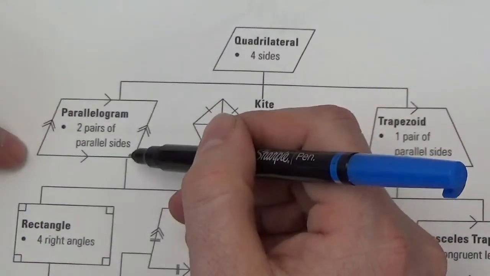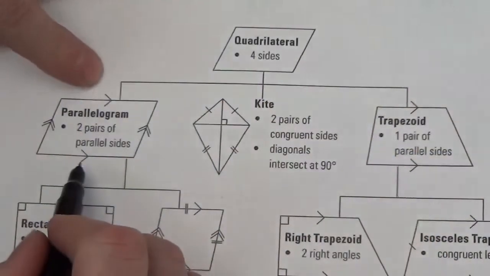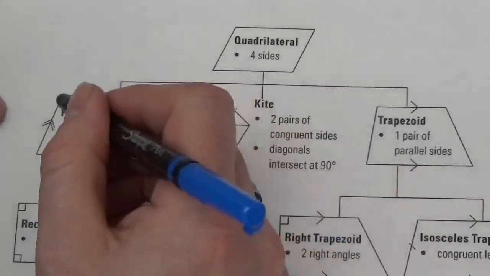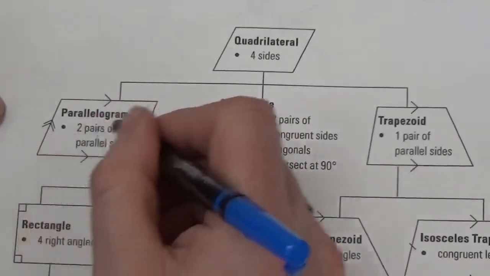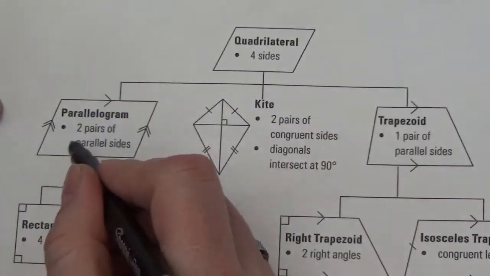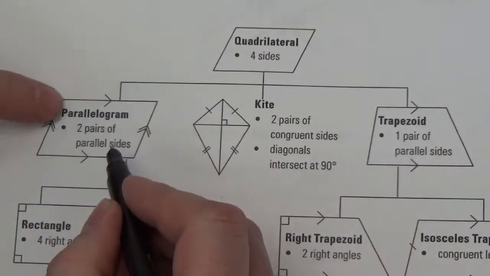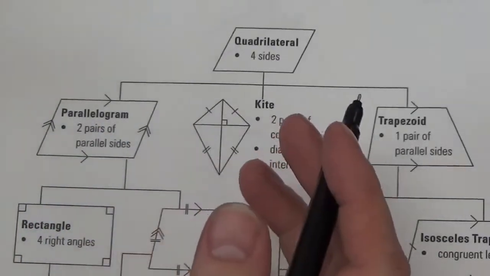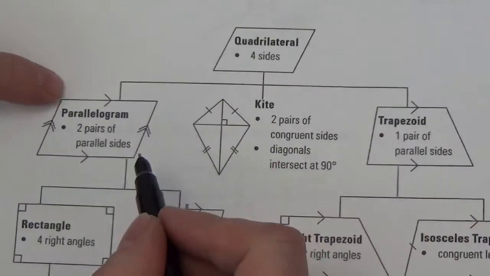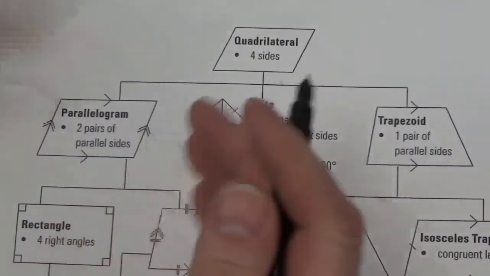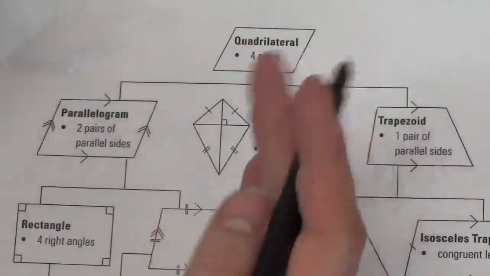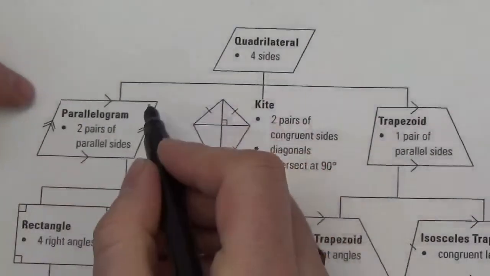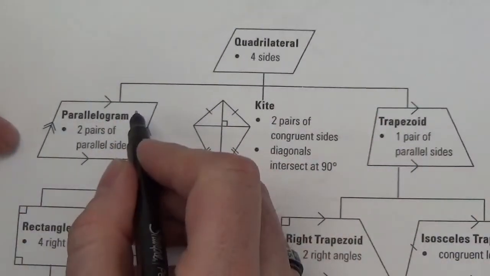These two sides are going to be the same length. These two sides are going to be the same length. The diagonals will bisect each other. If you cross there, the diagonals will cut themselves in half. Now, they're not the same. The diagonals are not the same length. This diagonal will be shorter than this one, and I think that makes sense because of the way it's been leaned over. But they'll cut each other in half.